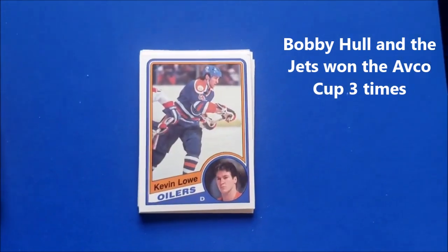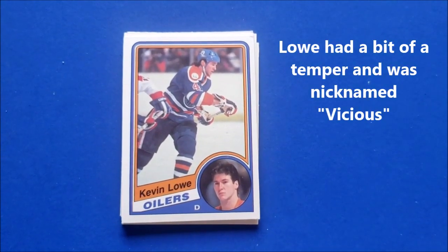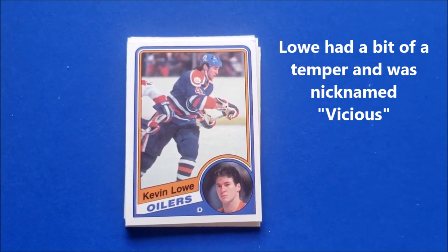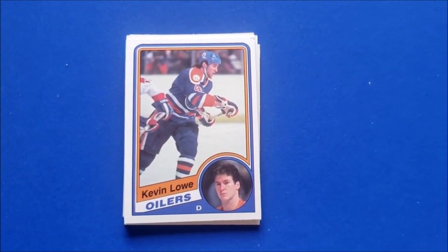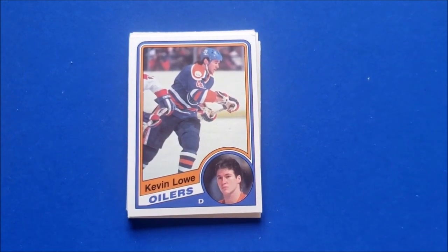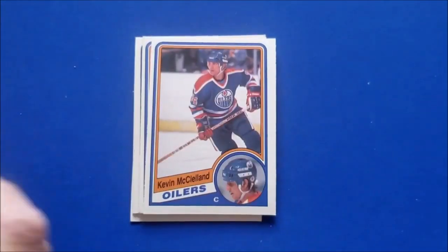Kevin Lowe, another player with a long, distinguished career at Edmonton. He was actually the very first Edmonton Oiler in the NHL, getting drafted in the first round in 79. He's still the only Oiler player to play over 1,000 games with the team. He had great anticipation for where the puck was going. He'd break up so many plays on D and then make a nice pass up to the forwards.